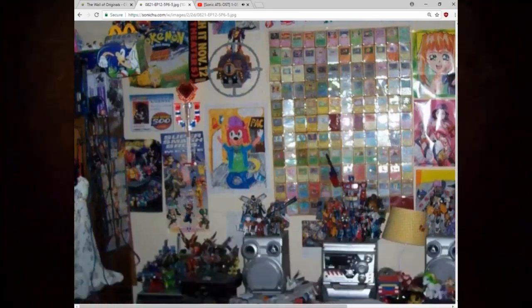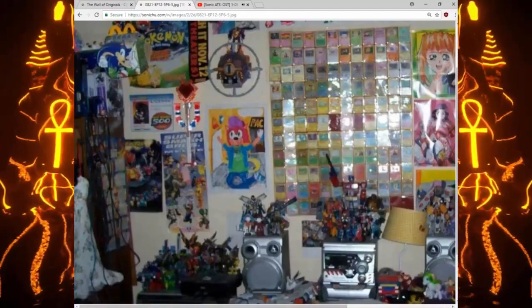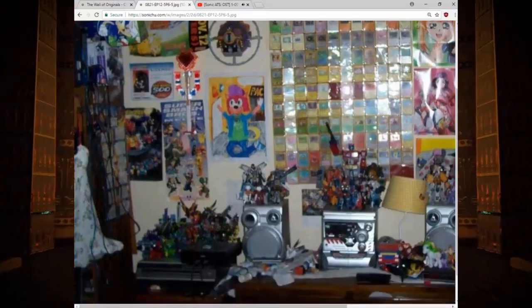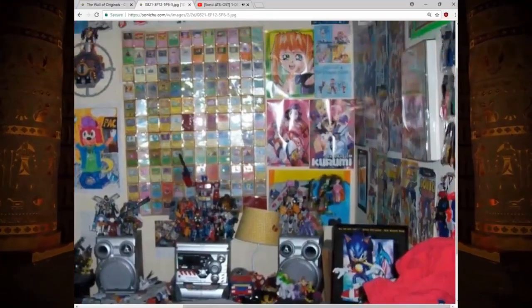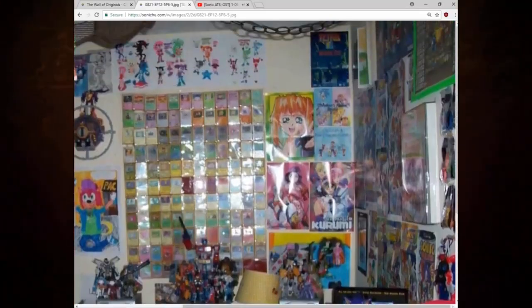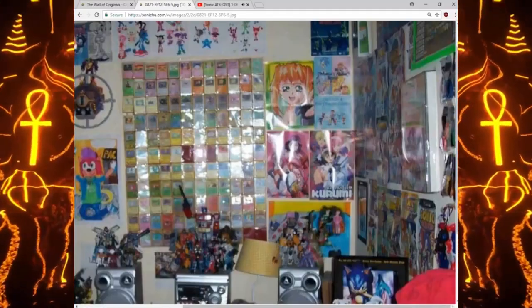But now looking at his wall, she's dressed like Chris Chan, but that's definitely a Rosachu, so I have no idea what's going on here. There's a bunch of weeaboo stuff hung on the wall because of course Chris Chan is into the weeaboo stuff. Posters for all of the Sonic video games. Insanity. And then you can see the Wall of Originals over there, which is the subject of this video.